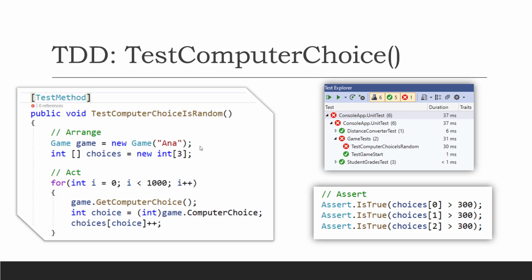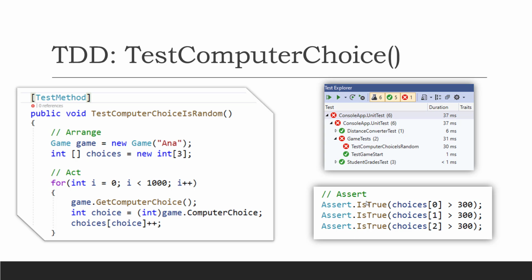I'm going to create a new game. I'm going to start an array of integers, which are the choices, and create an array with only 3 elements in it. I'm going to go around 1,000 times asking the game to get the computer choice, and then because that choice will be rock, paper or scissors, we'll convert that into an integer and use that as the index to the array and increase that element in the array by 1.